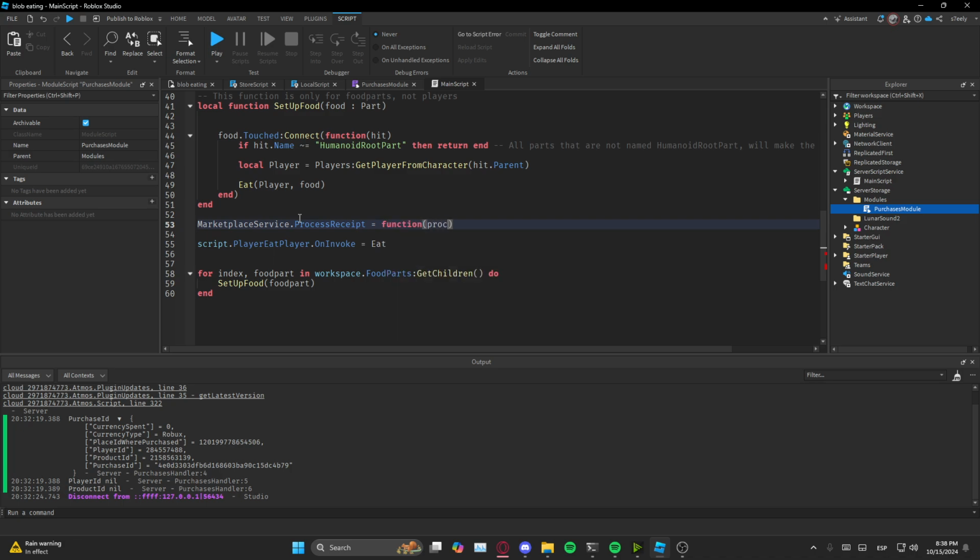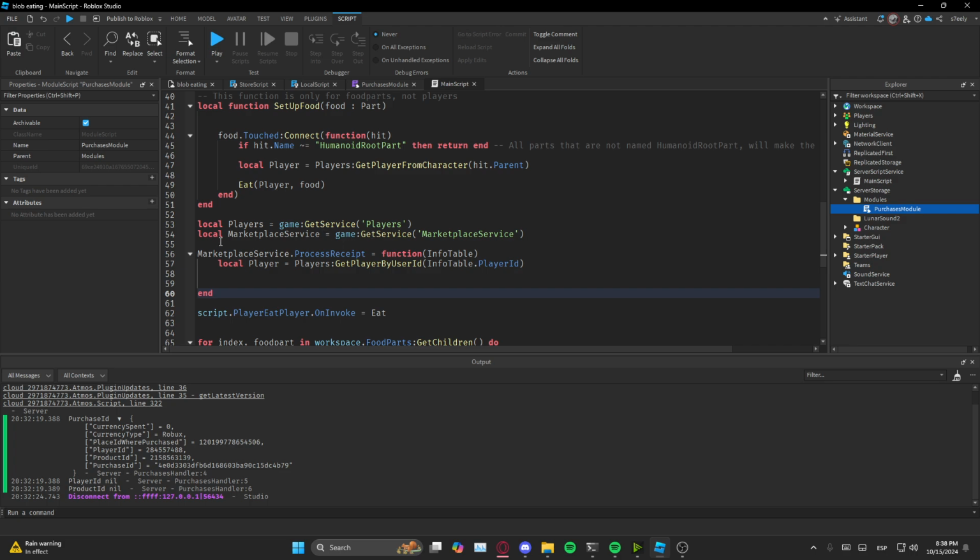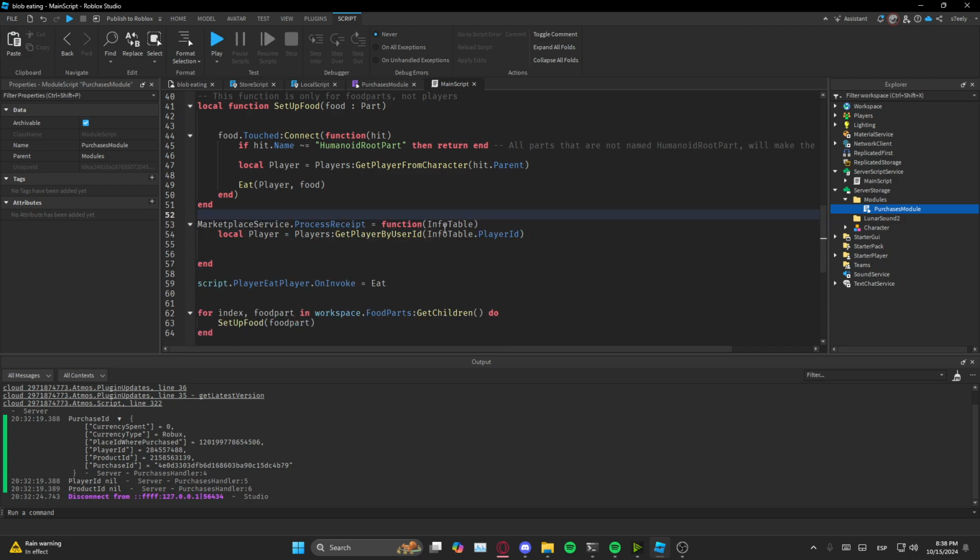Was it copied already? There you go, infoTable, and then it gets a player with the user ID. There you go.